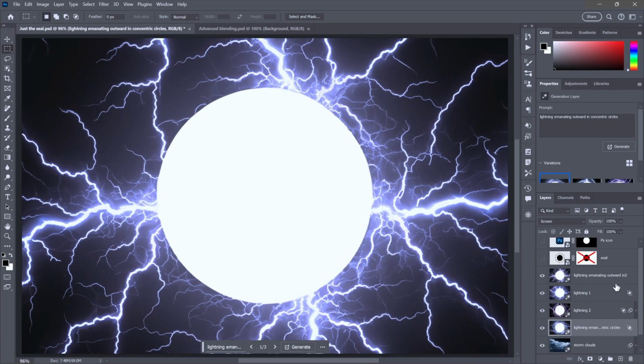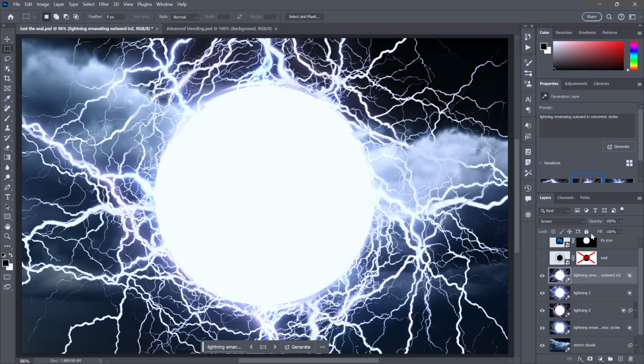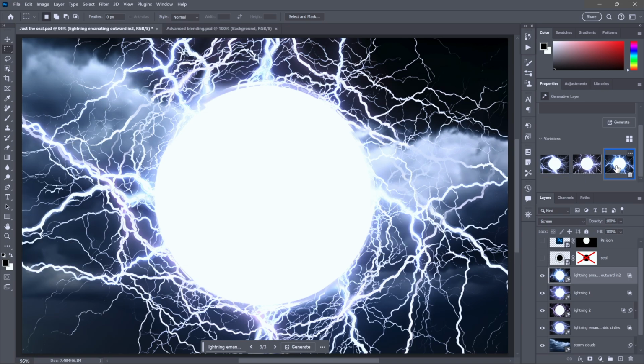And that will copy all the stuff. It copies the screen and the current and underlying layers' settings. And then right click on this new layer and choose Paste Layer Style. And that'll paste all the stuff that we just applied a moment ago. Now, that looks like a cacophony of lightning. It looks like a little bit too much, which is why, hey, try a different variation on the fly. You can do that. So everything that we're doing here is super editable, super malleable as well.